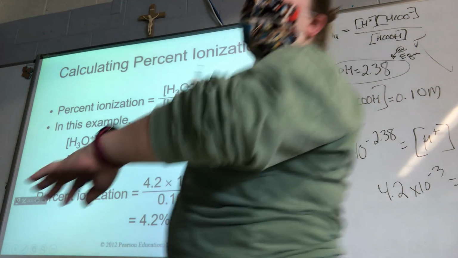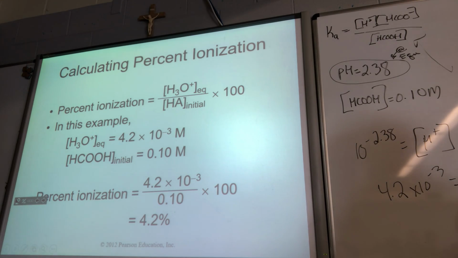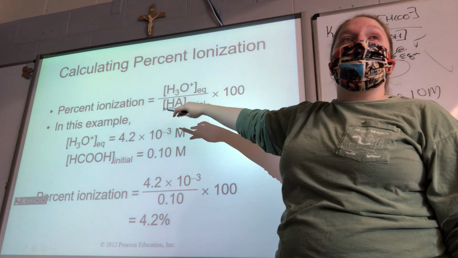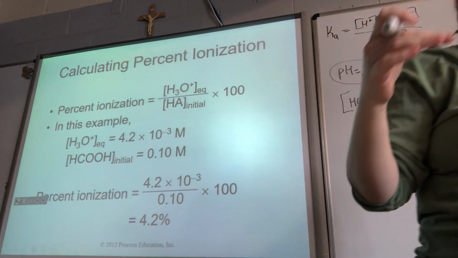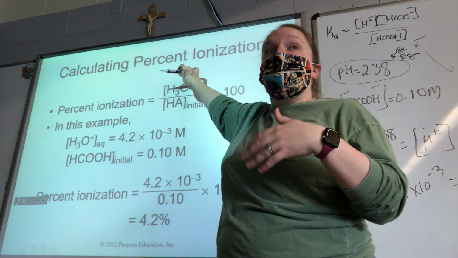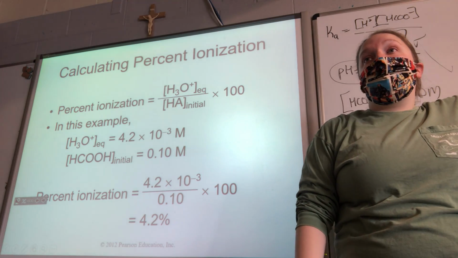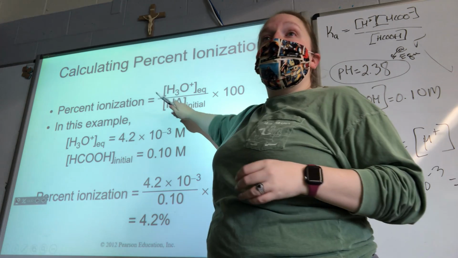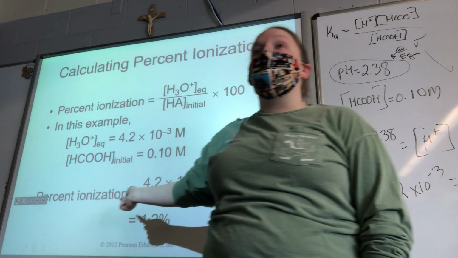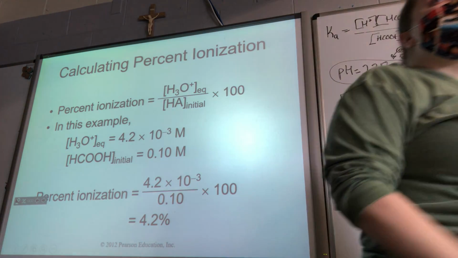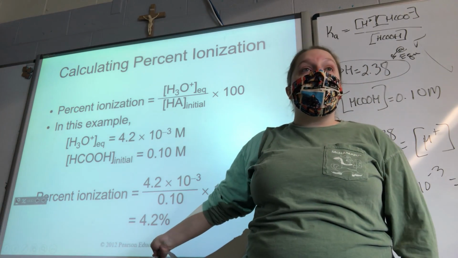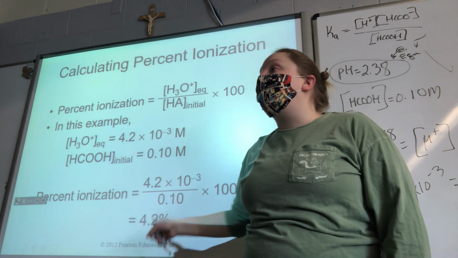Another formula in this particular section talks about percent ionization. If we wanted to figure out how much of the original acid actually dissociated, another measure of how weak this acid is, we take the concentration of the H plus at equilibrium, which we got from pH, divide by the original concentration, and multiply by 100%. In this particular case, only 4.2% of the original acid that we started with actually dissociated. So when we say weak acids are a little more complicated, we mean it. This number for a strong acid or a strong base would always be 100%.